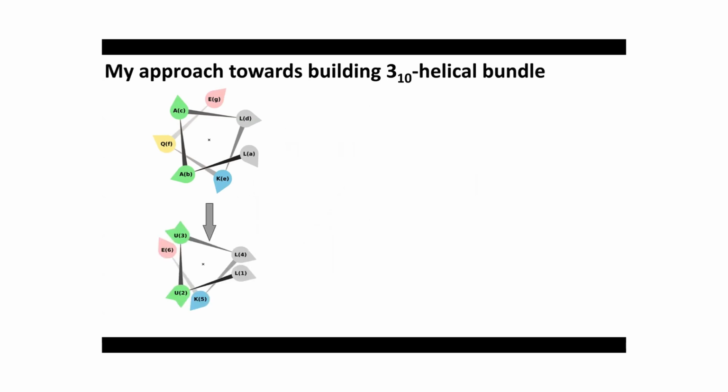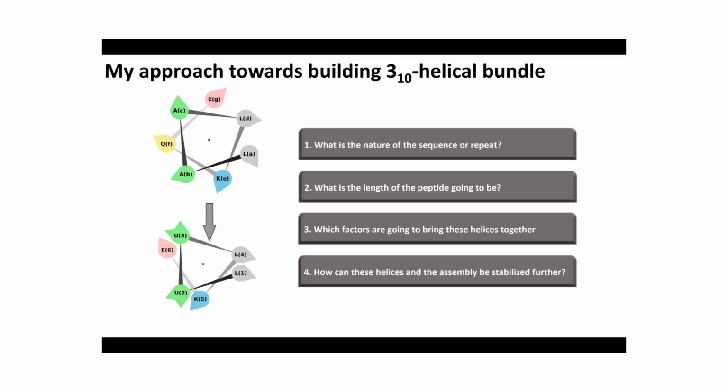So my approach towards building these 3-10 helices was actually getting from the alpha helix coiled coil. This is a type N coiled coil heptad repeat, where you can see A, B, C, D, E, F, G, and the A and D positions are hydrophobic, and delete the F position, which I'll explain in subsequent slides, to get the 3-10 helicity. If we delete the F position, we hope that there will be assembly. Why? Because only in the 3-10 helical conformation, when you have deleted the F, will you have the assembly, because then only will these hydrophobic residues point towards one side.